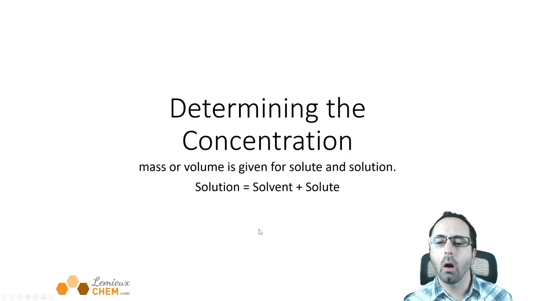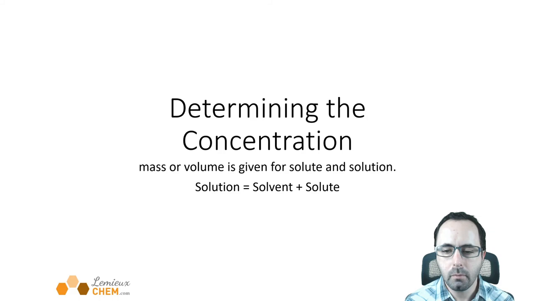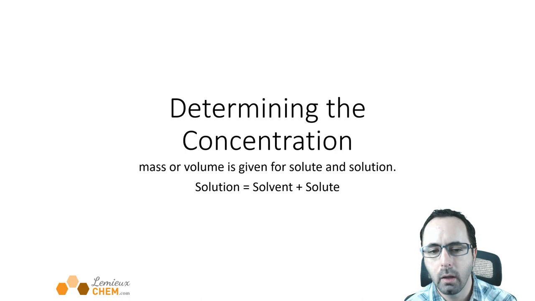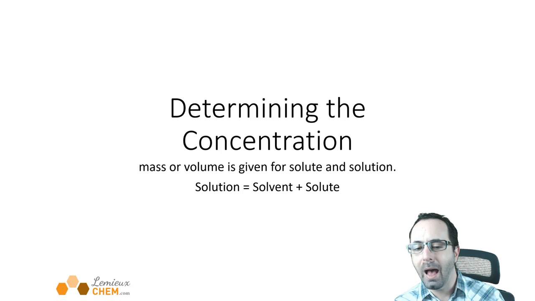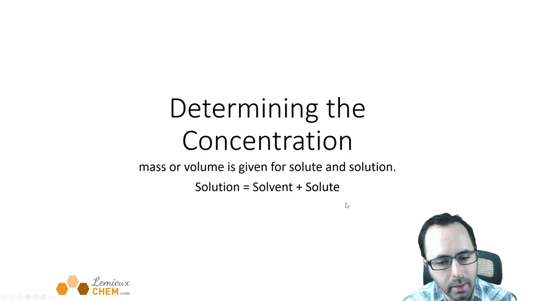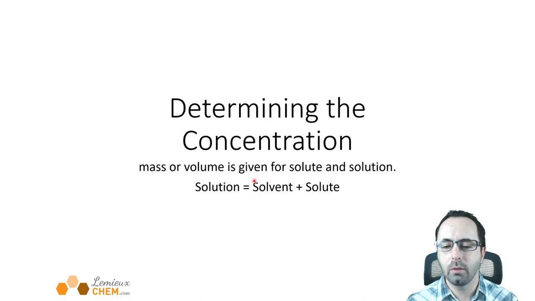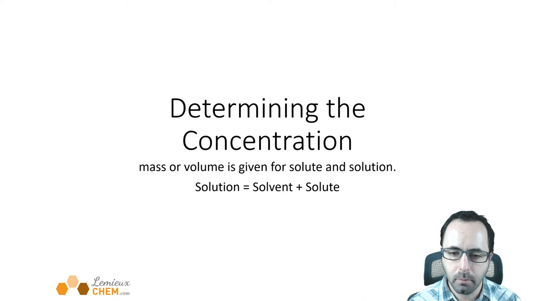There are three different types of problems related to these concentrations. One is just how to use these definitions to write down a concentration — you'll be given the mass or volume for the solute and for the solution. Sometimes you'll be given the mass of solvent and solute separately. The solution is the solute and the solvent, so if you want the mass of the entire solution, you add them together.